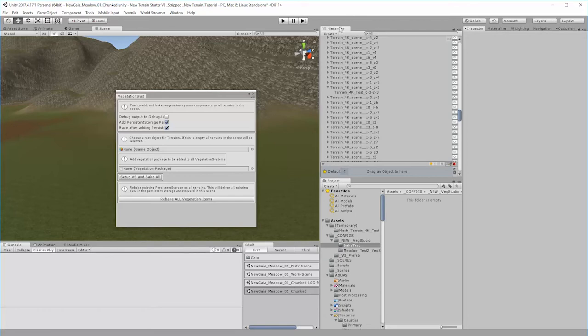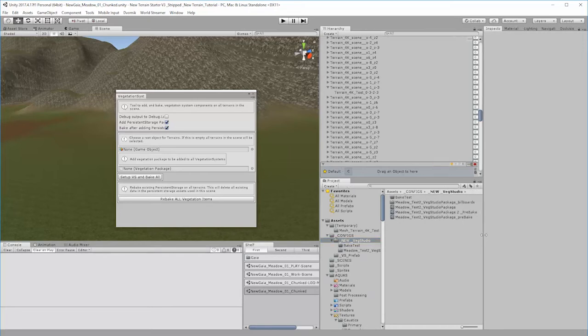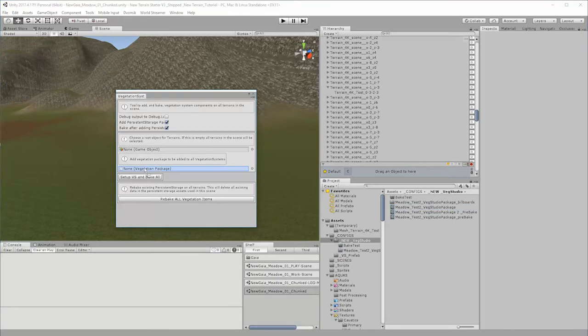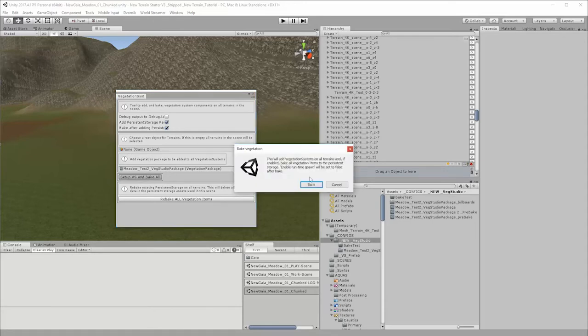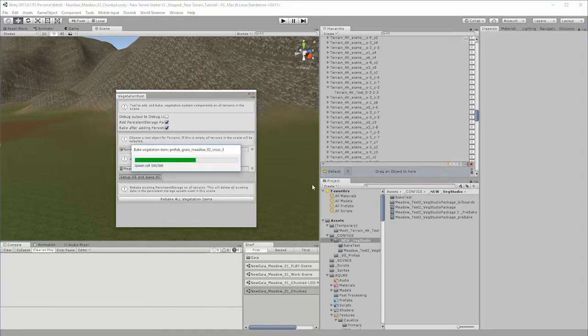I'm going to save the scene and bring in our new package. So we made a change to this. I'm going to bring that in. That's the package we want to bake, and all of that is good. So off we go. You sure you want to do it? Yeah, I do. And off it goes. It's going to take a while, same as before. We'll catch up when it's done.